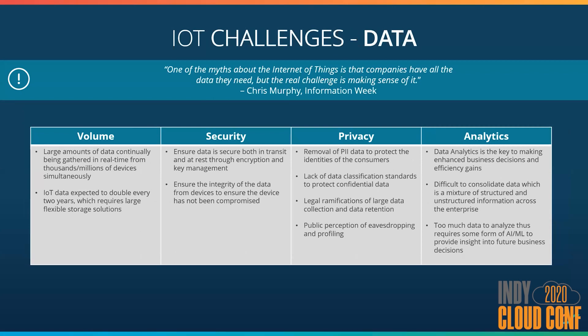There's also another challenge that is often overlooked with IoT, and that's what you do with the massive amount of data being generated from all these devices. Many of the business drivers behind IoT were to capture data about something, but when you have thousands or millions of devices deployed and collecting data, it can be difficult to manage. You have terabytes of data being generated, which leads to issues around managing your storage capacity. Security is obviously still a concern, but also privacy issues need to be dealt with — how do you ensure consumer information is removed to prevent the perception of profiling and eavesdropping on personal behaviors?